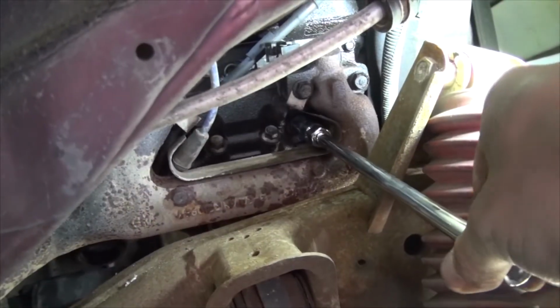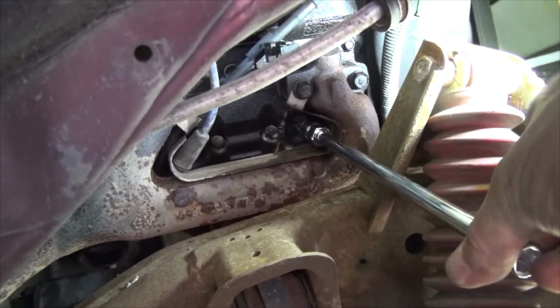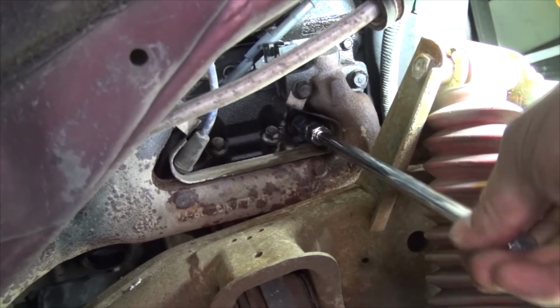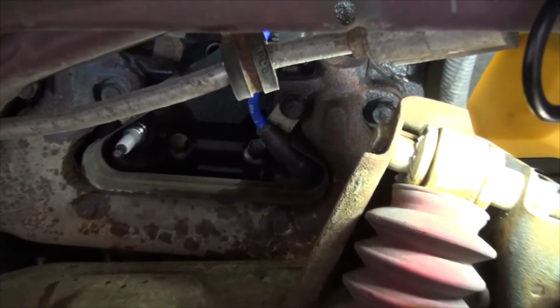There are torque specs on this and I forgot what it is, which is bad. I'll see if I can find it. Otherwise, honestly, I usually just turn it in by hand and maybe give it a quarter of a turn. Alright folks, I'm going to show you why it's always good to think over what you need to do before you start.